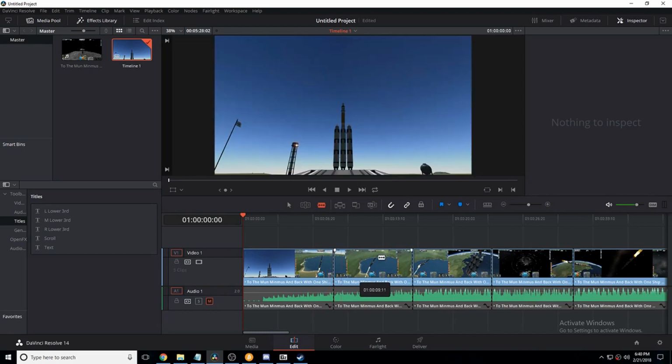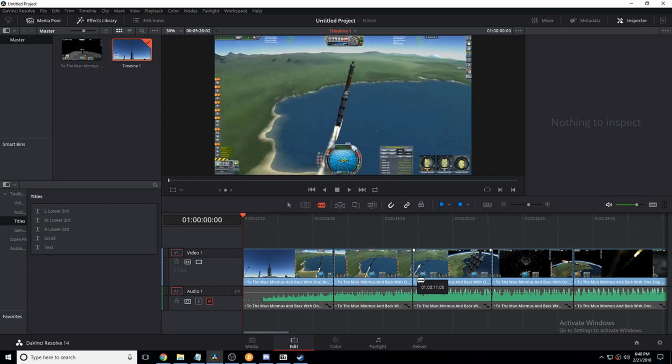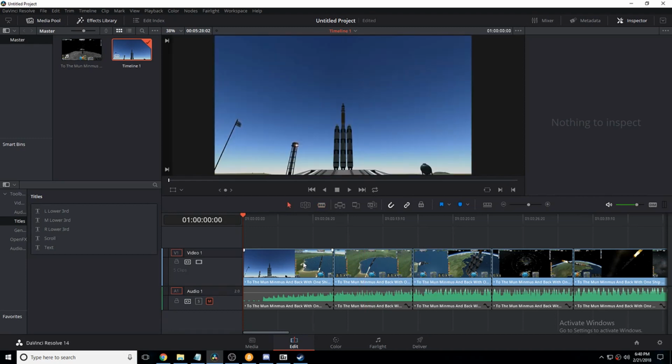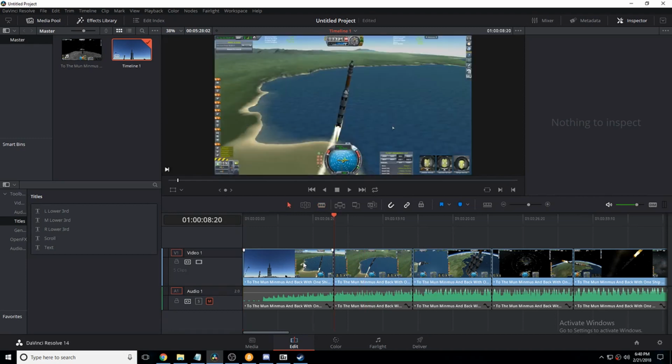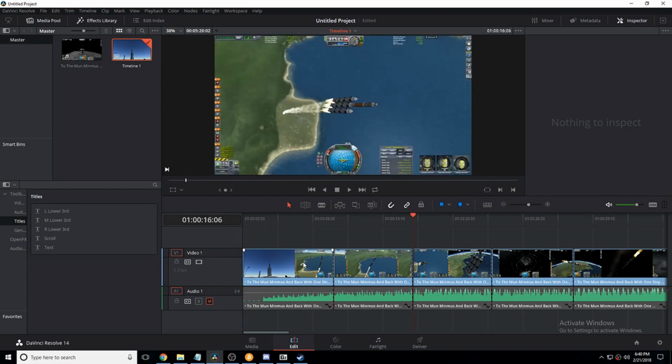So yeah. Along with the razor tool, you can press the right and left arrow keys and you'll see that it's dragging the cursor along. By pressing the up and down arrow keys, you can return to the previous break in clips, or press down arrow and you can move to the next break in clips.